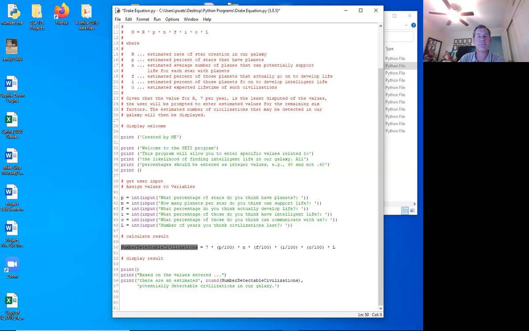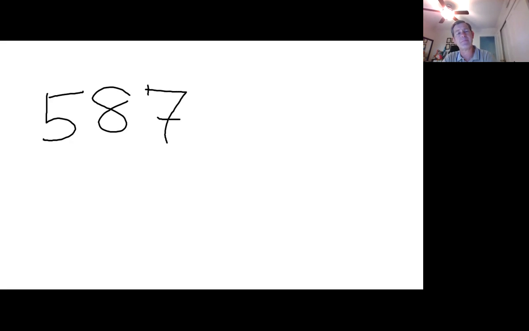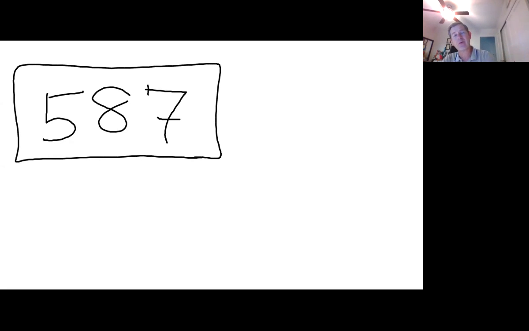Because there's a difference between string variables and numeric values. And I think I mentioned it before, but I'm not sure, so I will mention it again. If that is a string variable, if that's a string, then that's read as 587. And you cannot do calculations with 587. What we need to do is we need to actually see this as a numeric value. And what's the difference? Well, a string has three characters next to one another. 587. And actually, it's just the character 5. It's not the number 5.